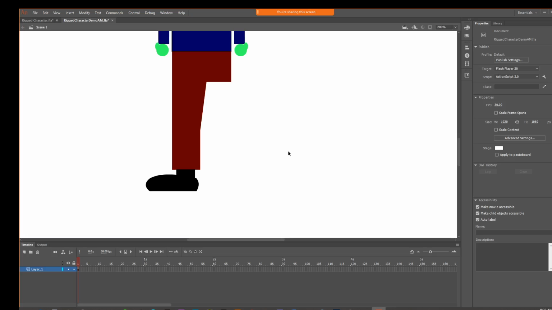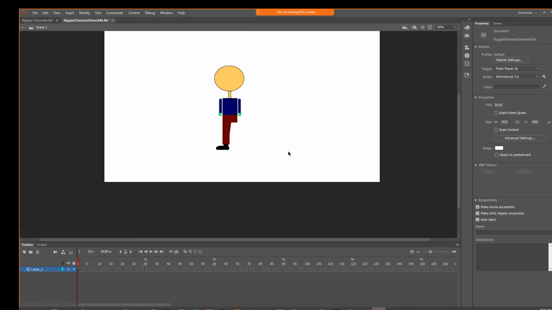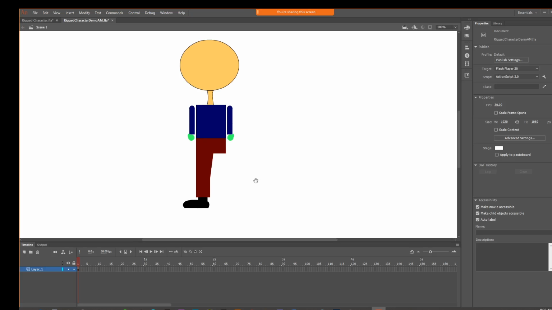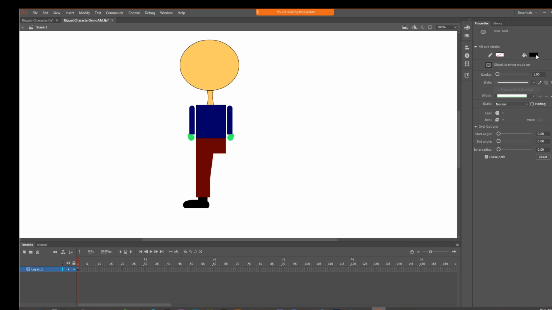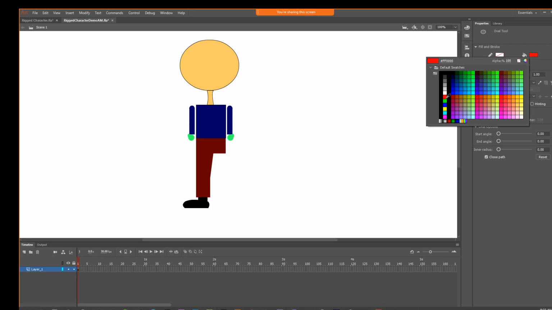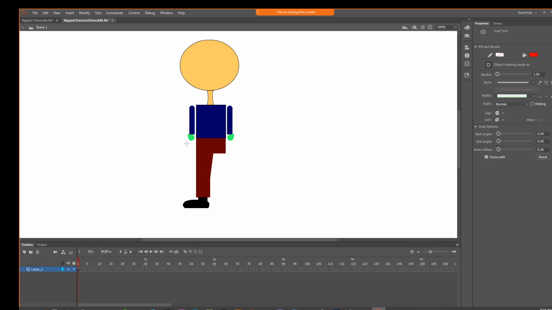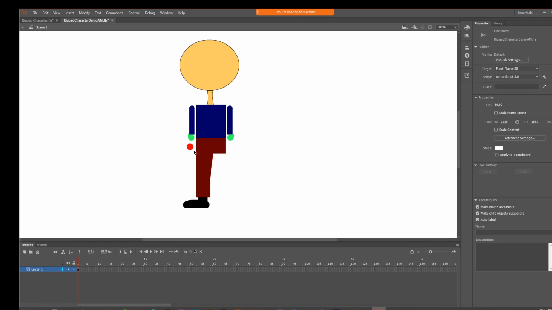Alright, once you get done with all the limbs, what the video also has is they create these circles, which they refer to as null objects. They're going to give you a little bit more control over moving all the arms and stuff like that.